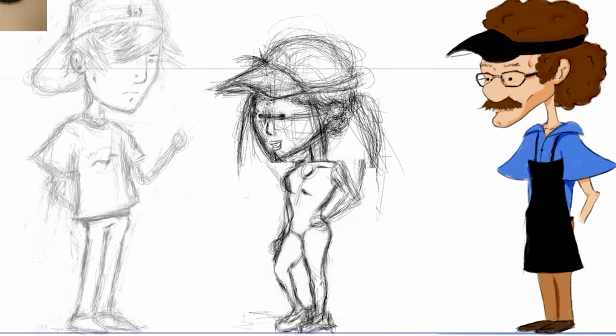I think at this point I'm like, okay, there's some structure to it. It's not the worst. She's almost balanced. And I think I caved in and called it a day right here for the sketch. And actually, I think that ended up working really well with the apron. So that's how it goes.